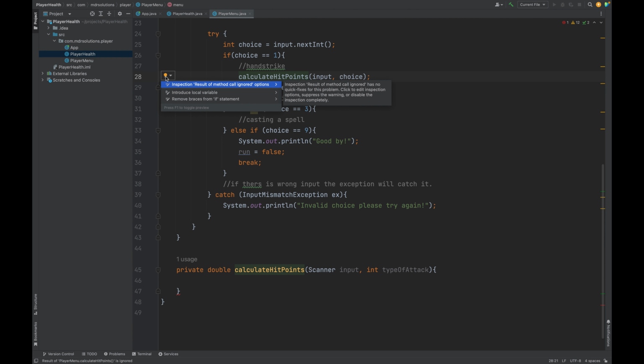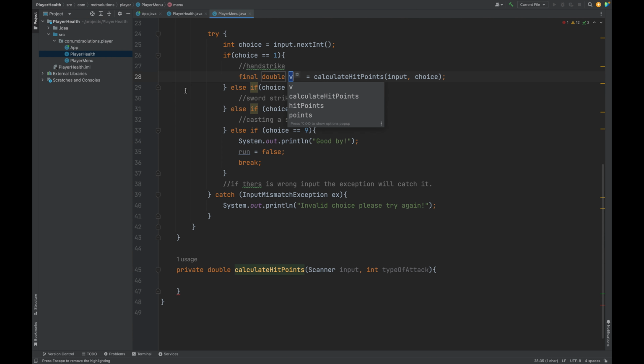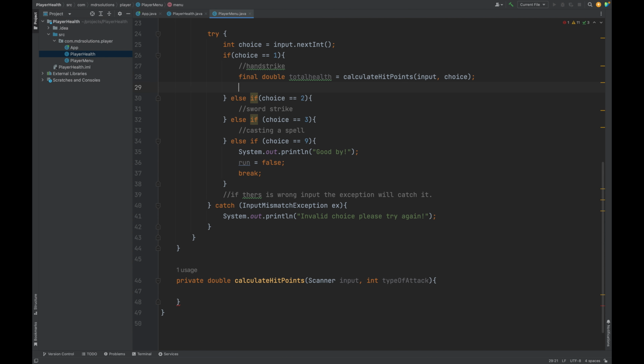And because this is going to return our total health, we could just simply say System.out.println: total health is now depleted to total health, right?